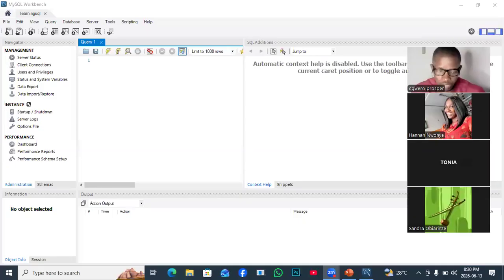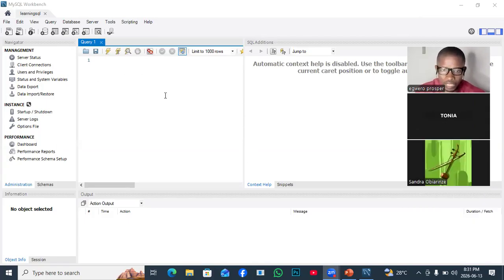Okay, so I'll try to explain so that you know how do I know if my server is communicating with the workbench before I start executing SQL code. It is when you can see a message like this and you can see the whole of these administration tools. The whole of this part you are seeing, these are the tools, these are the functions that are provided by the server that you install. While from here is the workbench.